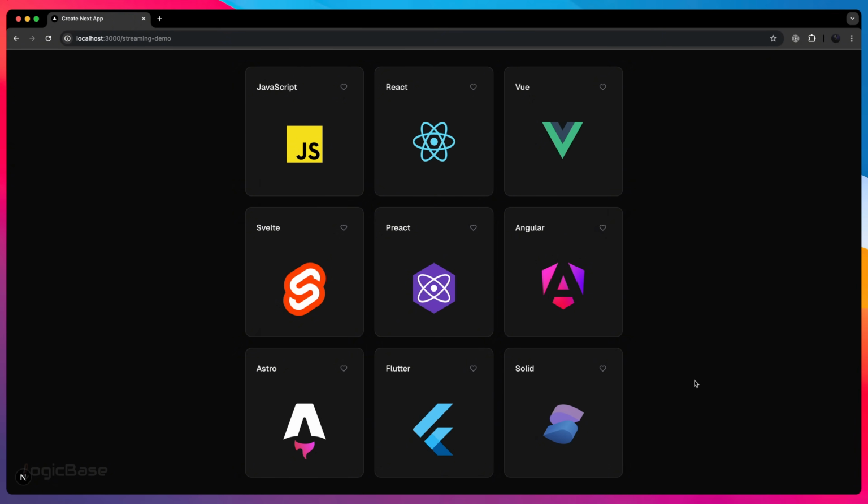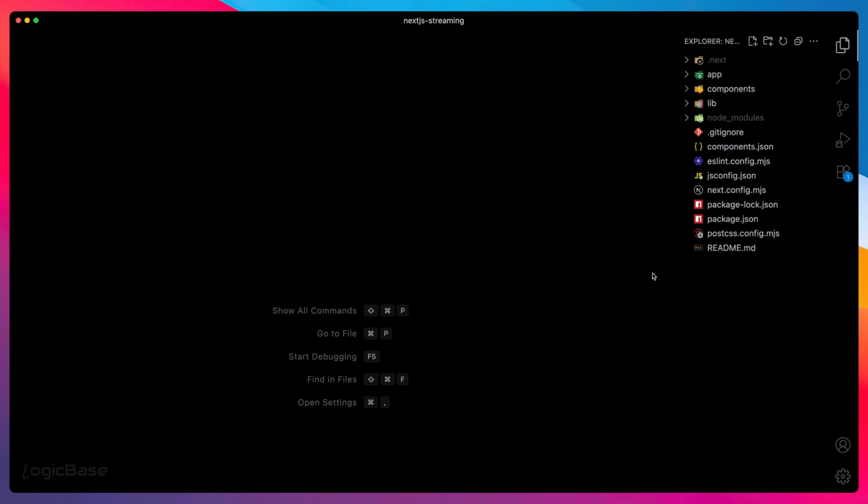Well, it's because the cards on that page are being loaded dynamically. We will look at the code shortly and it will make more sense. But this loading process is happening asynchronously. And since everything in the page is being rendered on the server, which as we know happens inside the app component in Next.js, it's being rendered as a server component. Let's take a look at the code now.